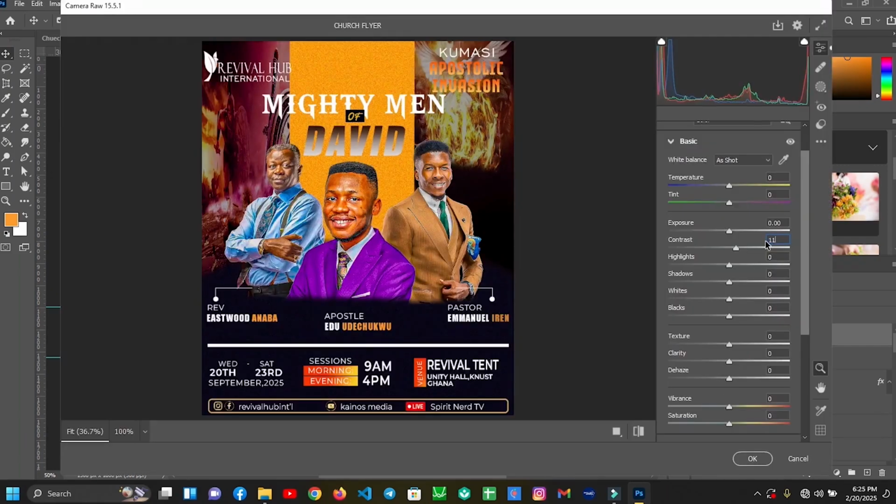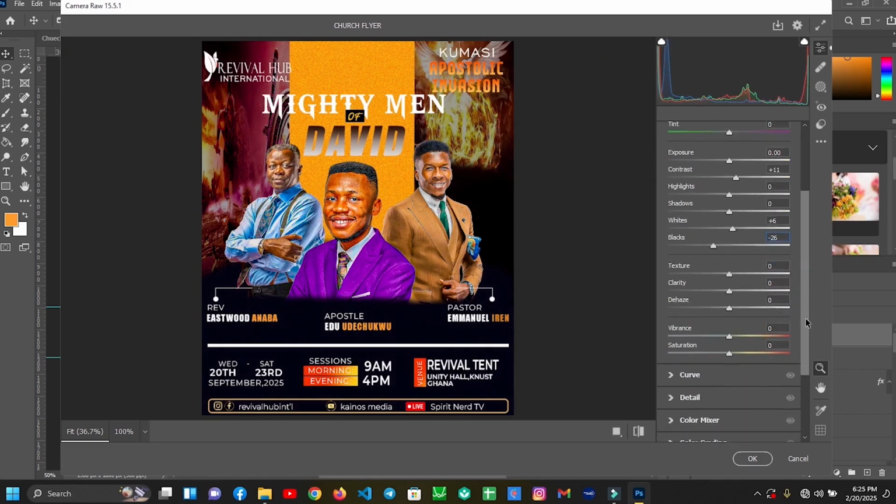Then I'll set my contrast to 11. I will set highlights to 5, whites to 5, blacks to -25, texture to 3, clarity to 10, and vibrance to 10.